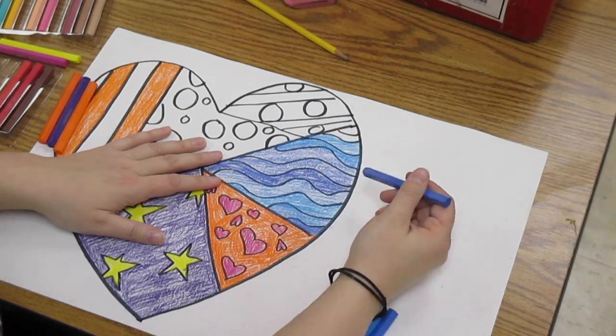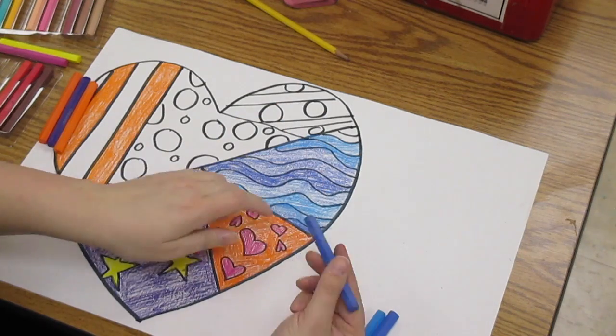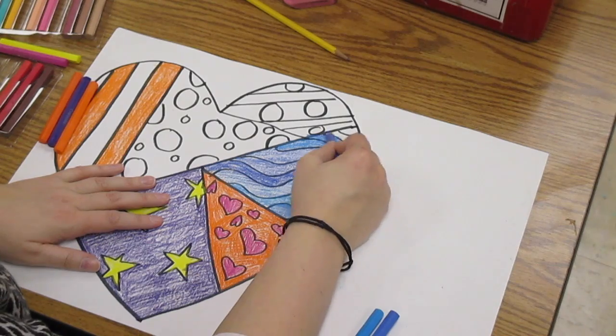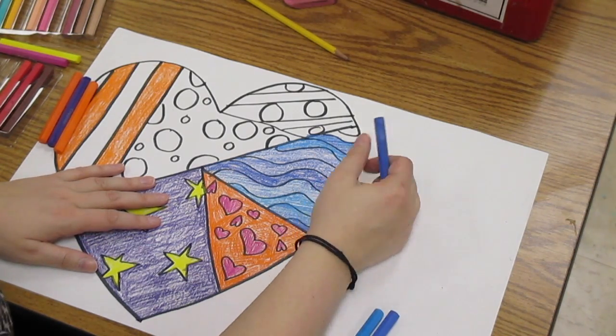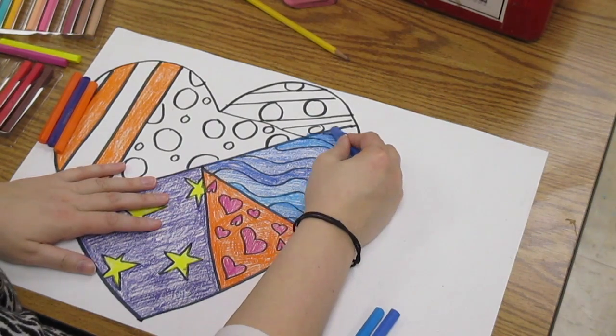So right here, I'm trying to do something really special with my blues. I want to make it look like water. And so I'm mixing three different blues to give the illusion. I color one color lightly, and then I mix it with a color that's beside it. And so I'm going to layer one color on top of the other when they're neighbors.